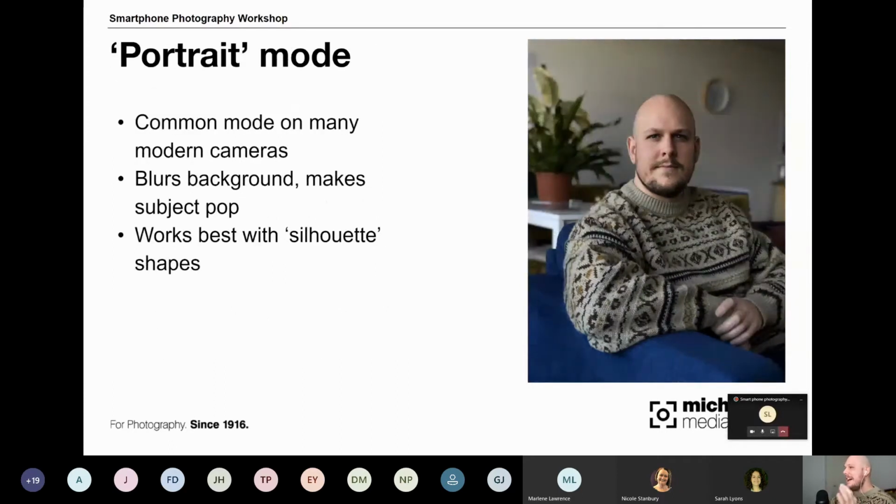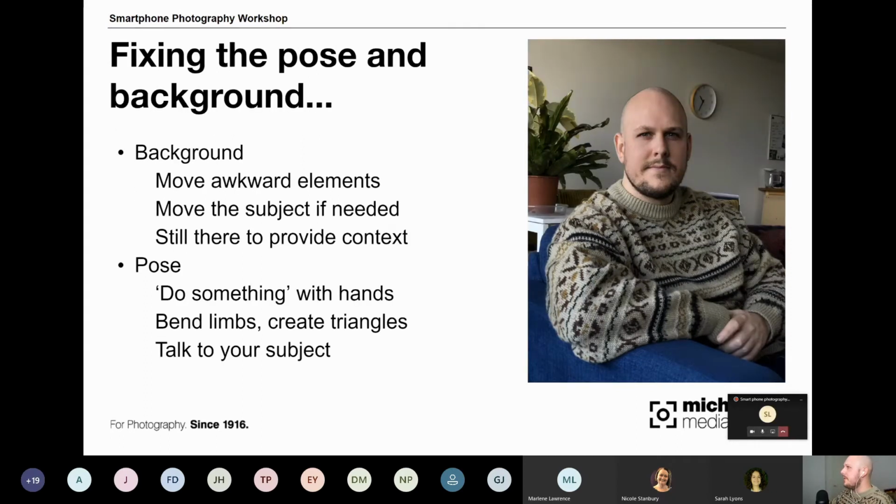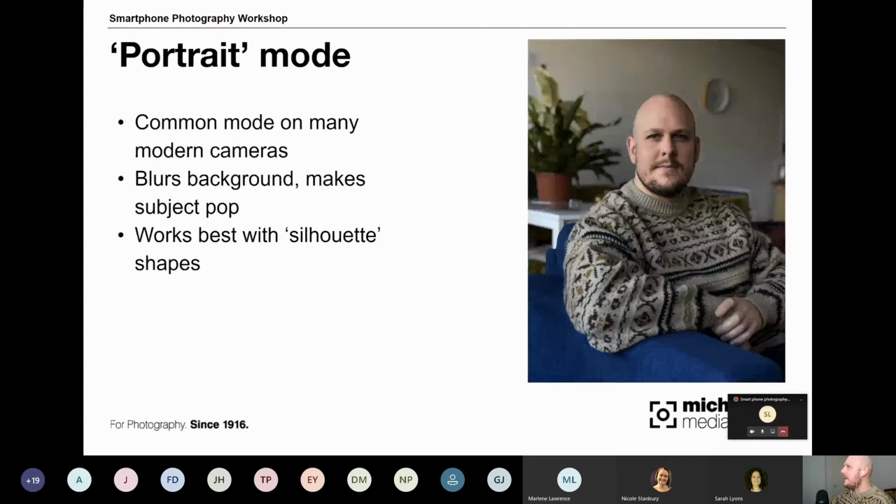Now, the last thing we can really do to make that photo pop is to use the portrait mode on the camera. Okay, not every camera is going to have this. My smartphone actually doesn't have portrait mode. I've got an iPhone 8, so not all of us are going to be able to do this, unfortunately. But if you can use portrait mode, what it'll do is just blur out the background. If you look at the difference between the background in this shot and the background in that one, how much the subject pops out from the background just by giving it a bit of blur.